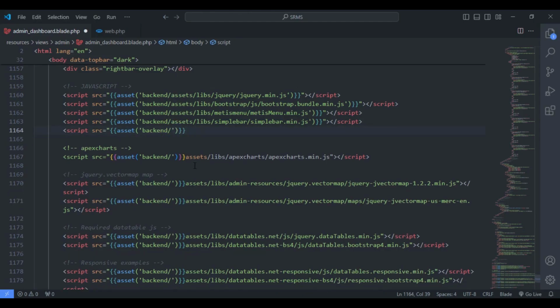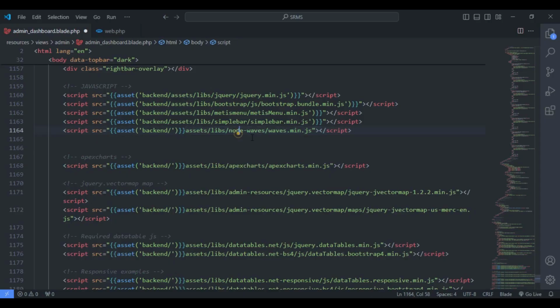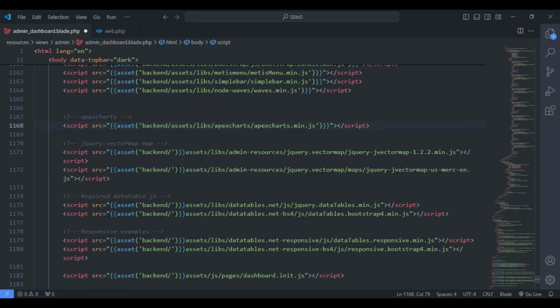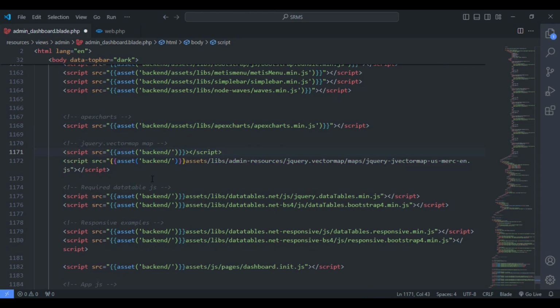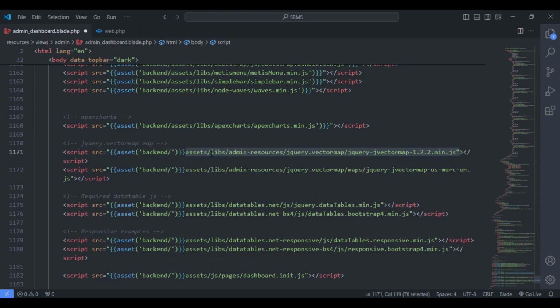Sorry, made a mistake. Oh sorry, I'm not supposed to include the tag itself, just the file path. Cut this, paste it right here. No, sorry. Cut this as well. No, sorry. Oh, okay, let's do that again.